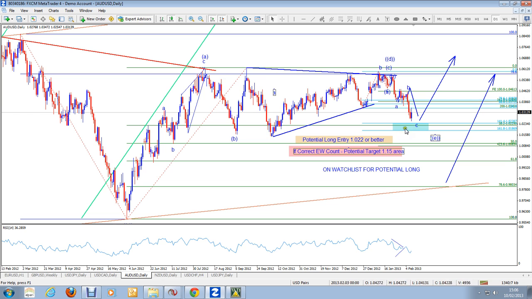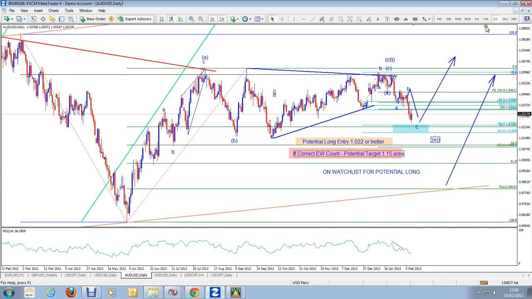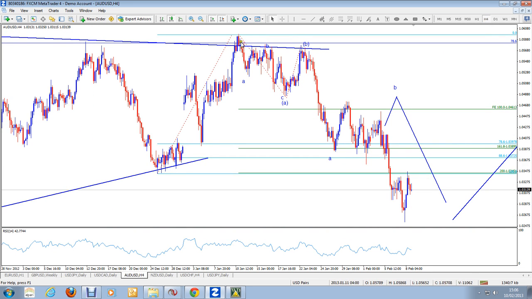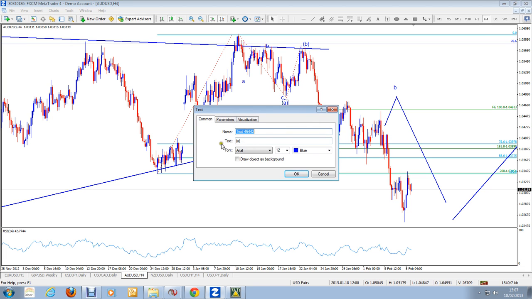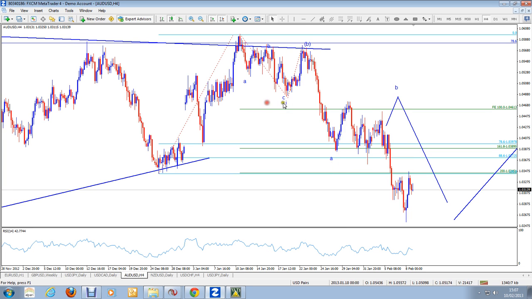So previously I was hoping that we would be looking for a bottom in here, but if I look at the RSI, you can see on the daily chart it's the strongest where it is now at the moment. There's no divergence. So what I'm now looking at is, if I drop down to 4 hour, then here we've got what looks to be in fact a wave 1, or it could be wave 1 or an A. So if I, okay, let me just leave it there as wave A.